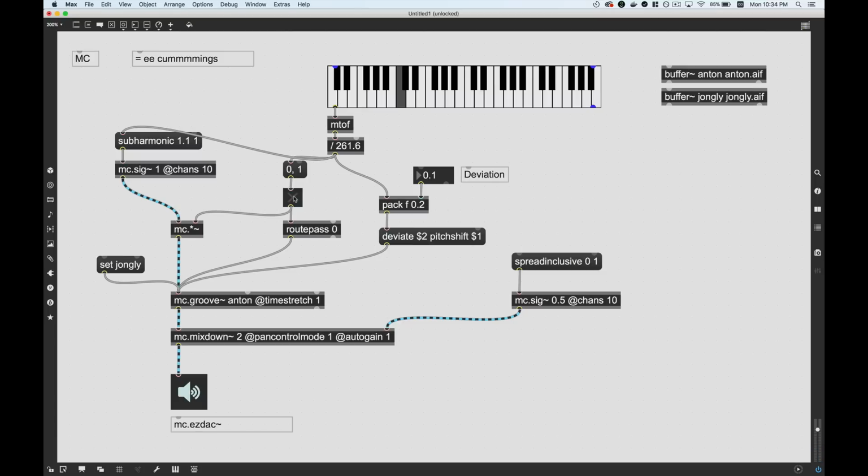Well, anyway, I thought that that kick especially sounded really interesting somehow in a way that I lack the sound design vocabulary to really describe. But in any case, that's kind of all I wanted to show you, just a flavor of the sort of stuff that you'll be able to do with MC. Obviously, there's lots more to talk about, but I think it's as good a starting place as any.